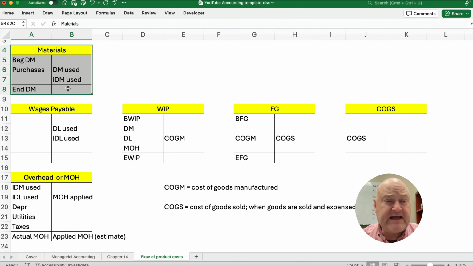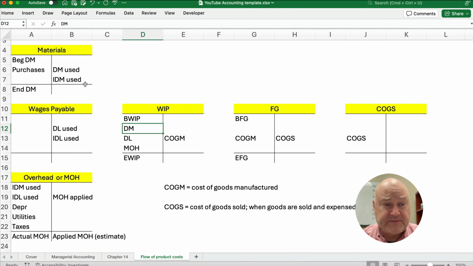Now, with the T accounts, I'm putting things in place that show the actual journal entry. So this is going to be helpful. So if we start using materials in the next chapter 15, I think it is, where we have job costing, then we'll say, hey, we used $300 for job 101. And so we'd move from materials into work in process. And so then we have indirect materials, and it goes over to overhead. So we use lumber, and we send it from materials to work in process. So this is direct materials used.